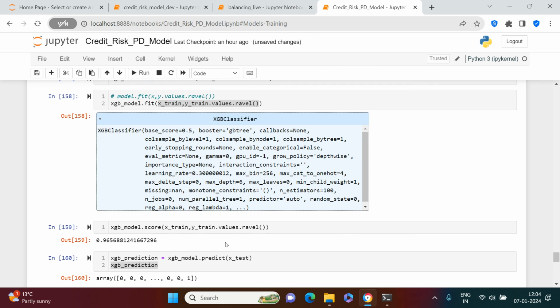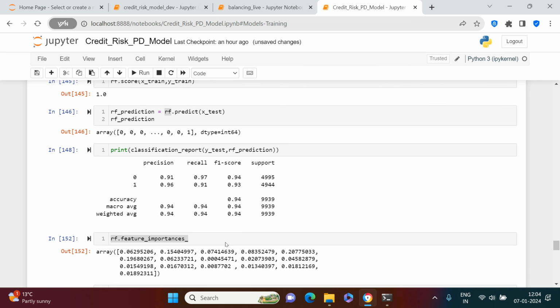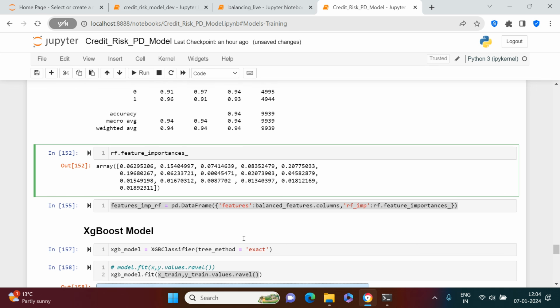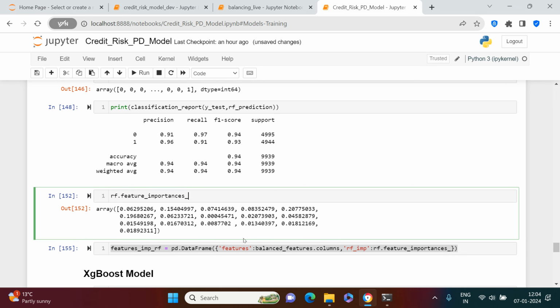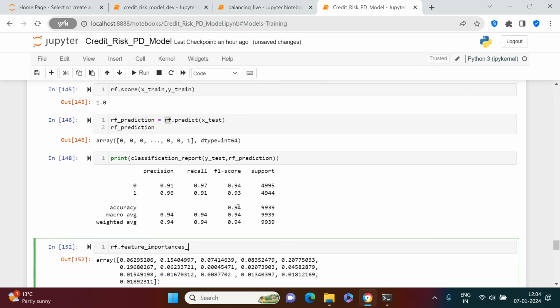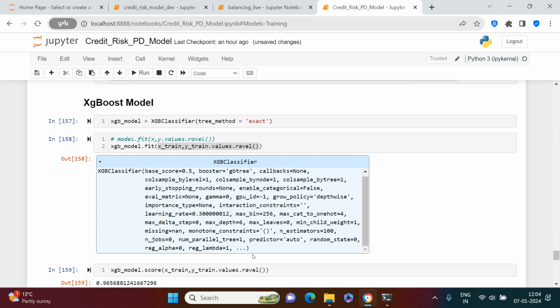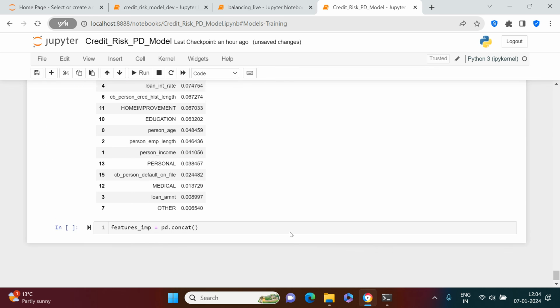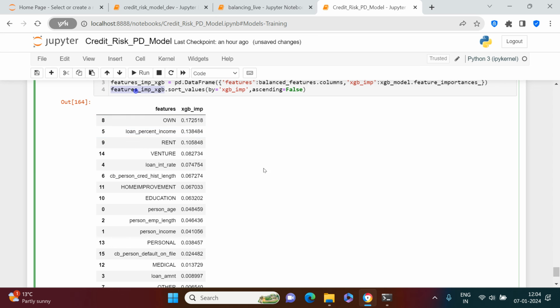Let's just start putting it one by one, otherwise it will be a mess created.